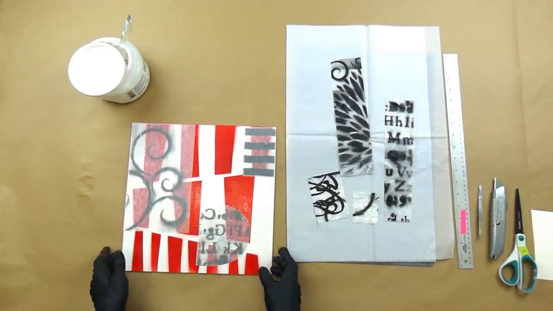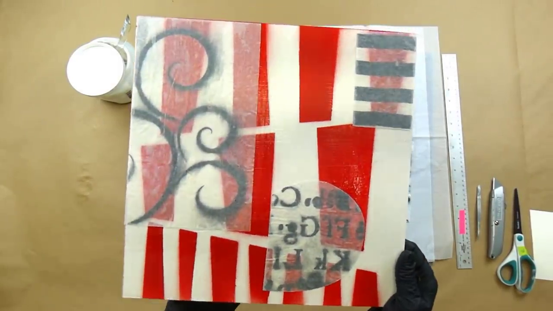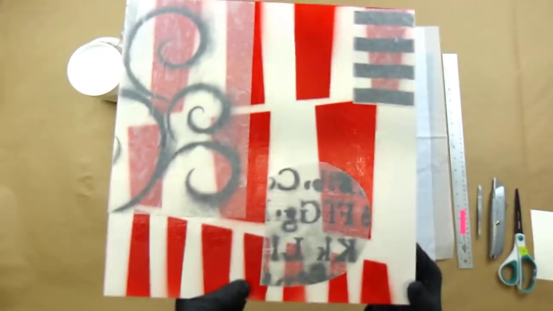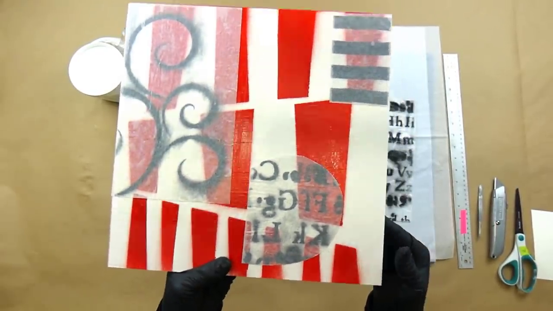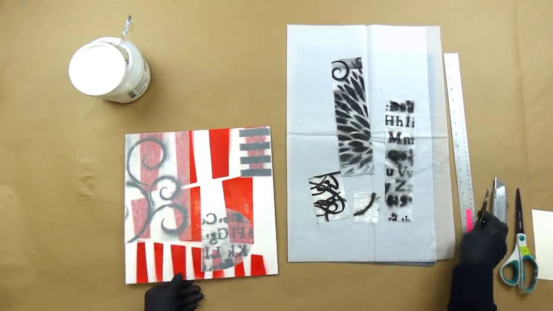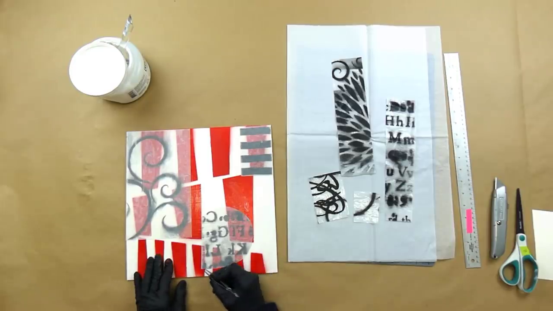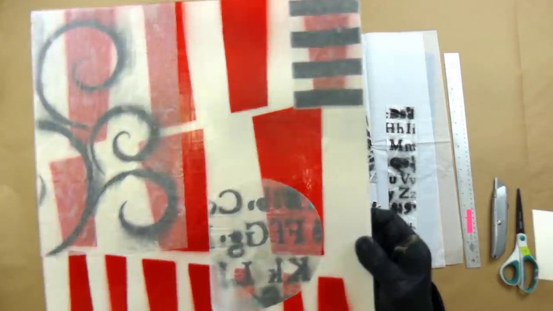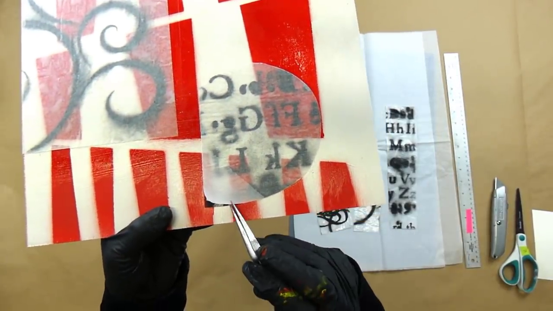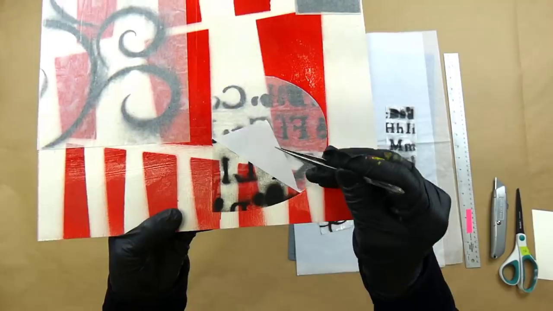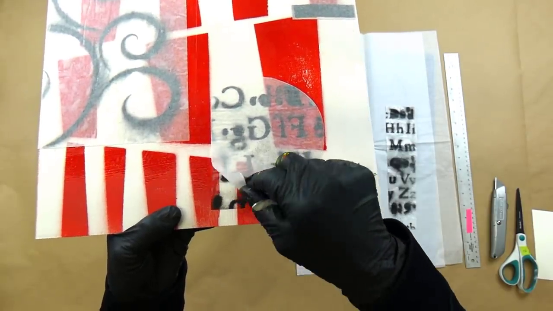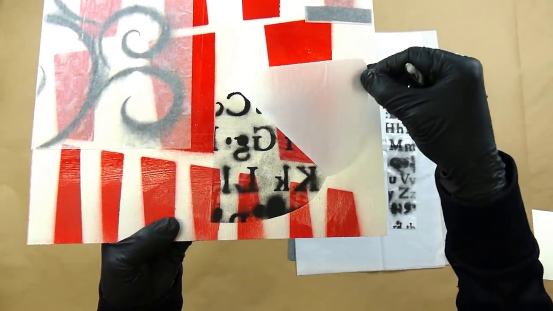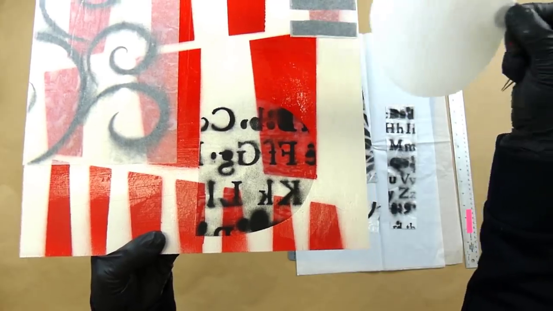All right, so we're back to this panel that had these stencil transfers upside down. And I was waiting for them to dry. And I think that they're now dry enough where I can peel this paper away. So I grab my pair of tweezers, and here's a close-up. Just grab it, and you can probably even do this without a pair of tweezers. But once you lift off that edge, it just releases very well, like this.